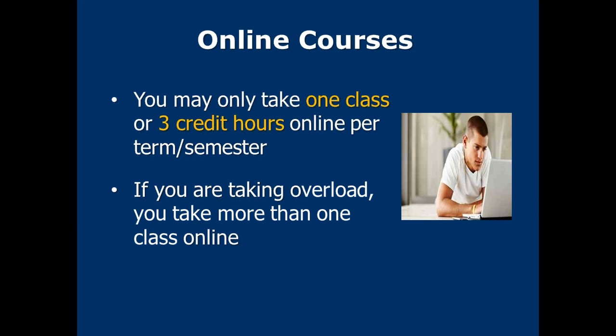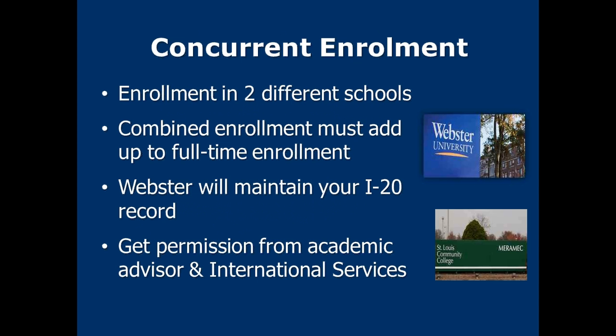Online courses. Can international students enroll online? Well, the answer is yes, but they can only take 1 class or 3 credit hours online per term or per semester. If a student is taking an overload, that is, taking more than the required full-time enrollment, then in that case the student can take more than 3 credit hours or more than 1 class online.